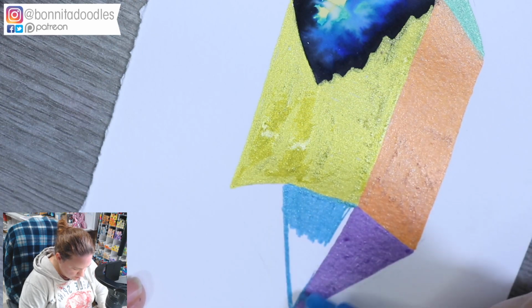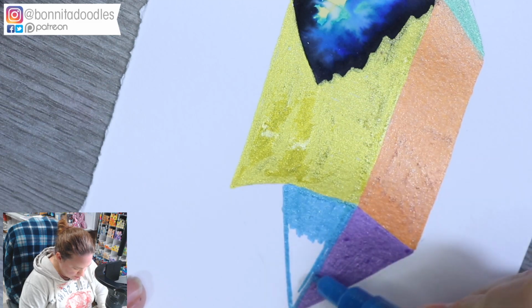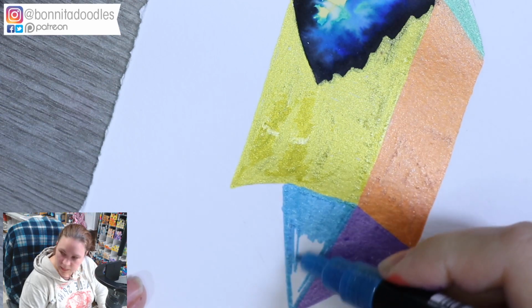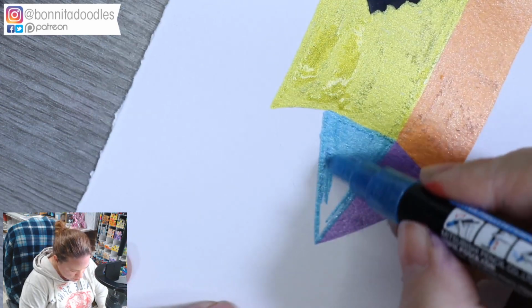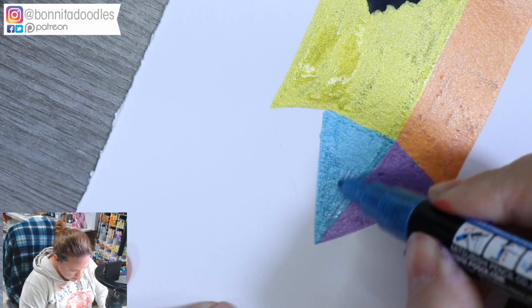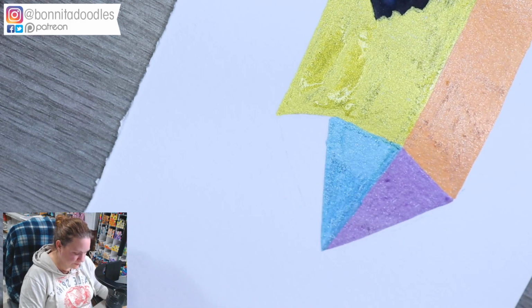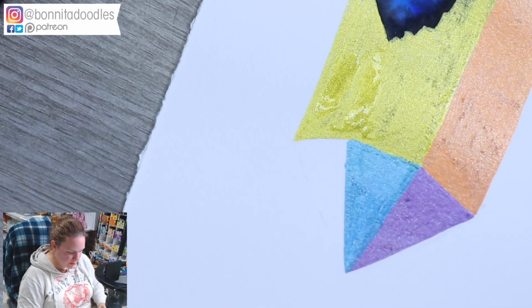Oh, it's such a weird combo. I'm not sure I like it, if I'm honest. I think this is one of those, I'm going to call it experimental, because although the galaxy looks nice, I'm not sure the actual geode itself looks very nice. So I am going to do a galaxy geode, I think, but do a proper one instead of a half-rushed job, I think.